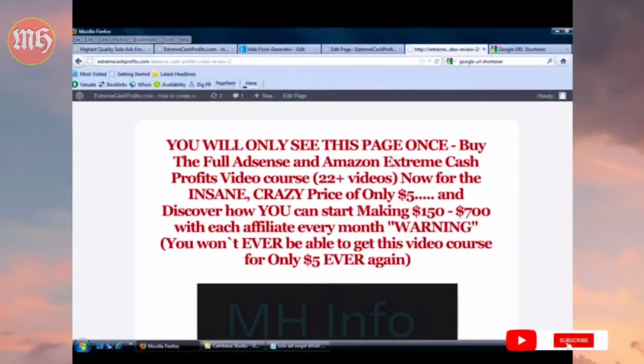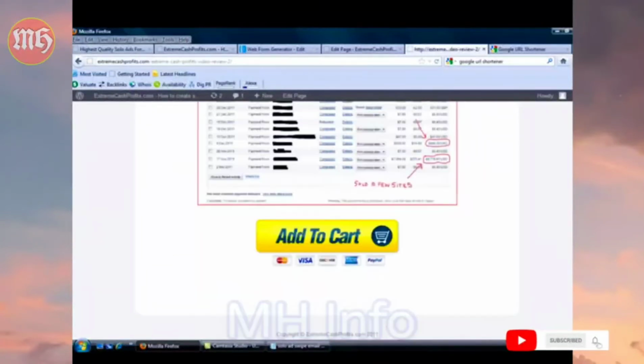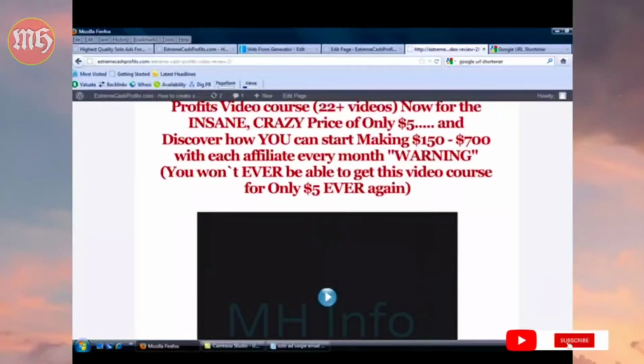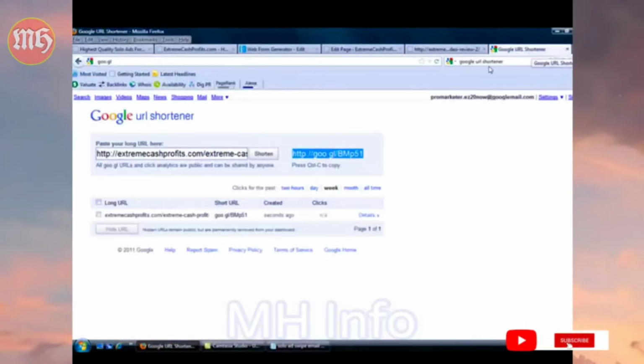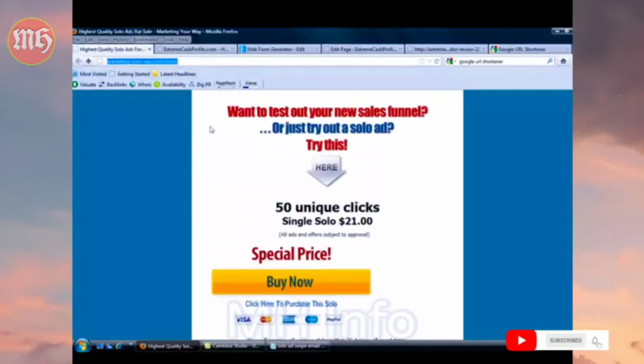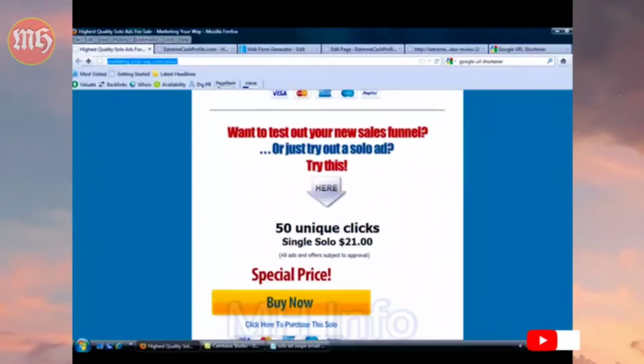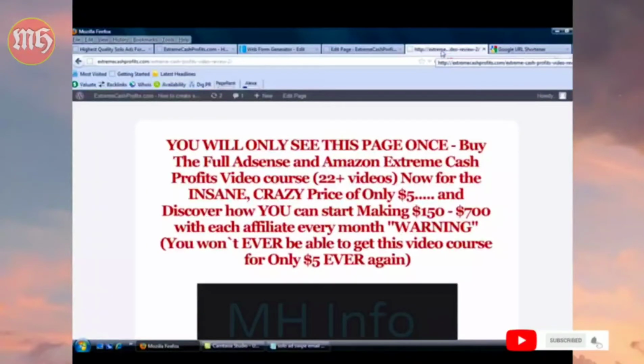Obviously this page here is going to be your one-time offer. This is my one-time offer here, and this is where you can recoup some of your investment on this particular page. So what we do is we get this link here, let's copy that, make sure we've definitely got it, and then we go back to the solo ads, we email the person where you just bought the solo ad off, and you send them your Google URL shortener tracking ID. You do not send them any other link, do not send them any of your squeeze page URLs whatsoever.